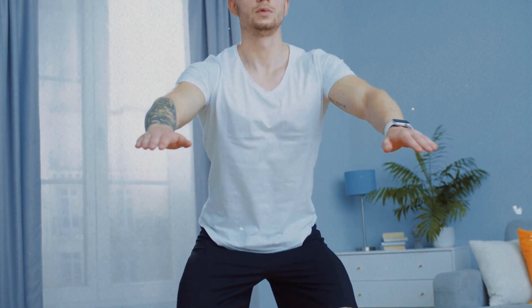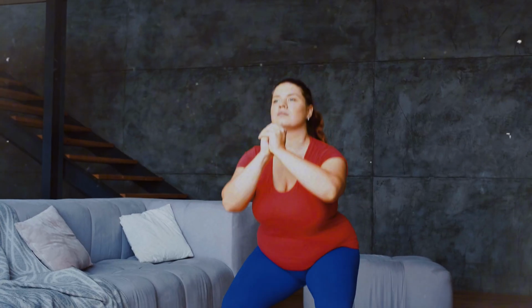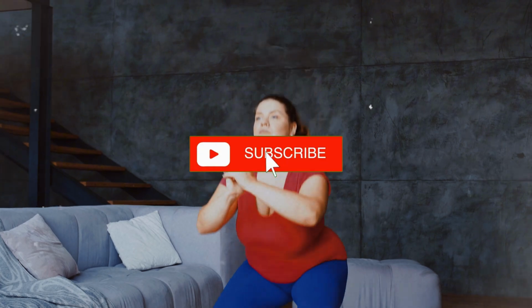Avoid bringing your knees inward as this places stress on the joints. Keep them aligned with your feet. Don't lift your heels as this may indicate limited ankle mobility or too much pressure on the quads. Focus on pushing through your heels. Avoid rounding your back as it increases the risk of spinal injury.